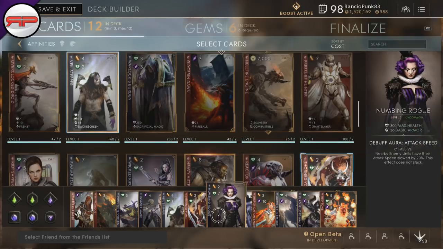And then we have Numbing Rogue. It's another card that's kind of in there just to scale the deck towards another card, which would be Red Zone if you're intending to get Red Zone. Numbing Rogue's a pretty bloody decent card.